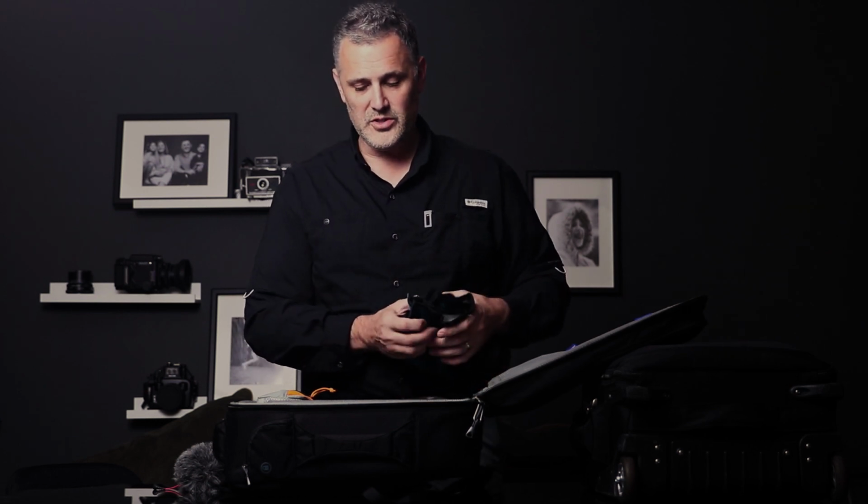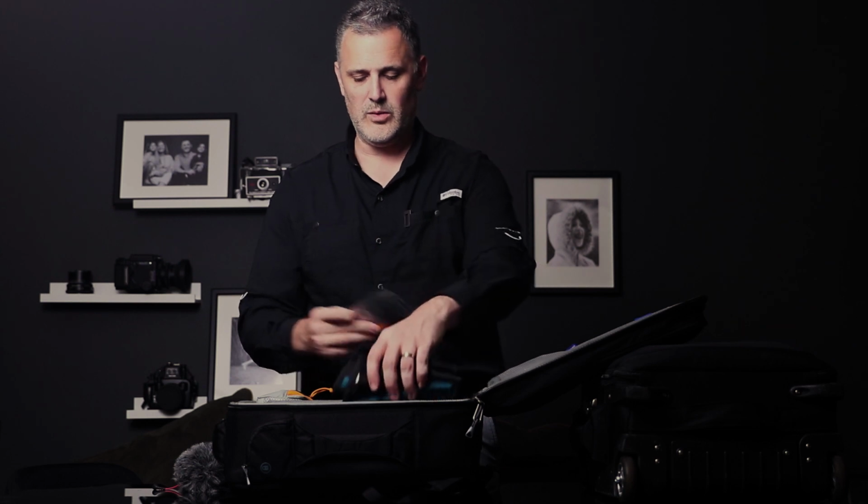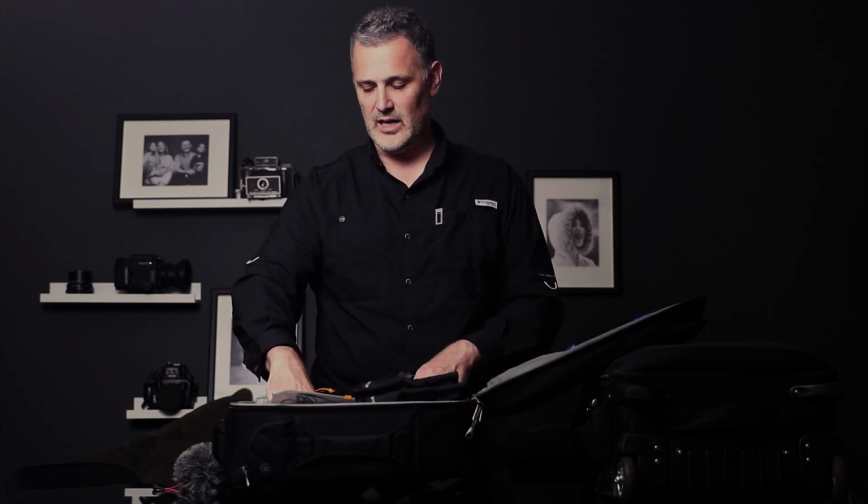And then, of course, also in here is a cleaning blower for camera equipment in case I need it. And then, of course, my laptop's power supply and a mouse. And, of course, one of the things that I would encourage you guys to travel with is anything that you use on a regular basis for retouching or working with your photos, if you'd like to post photos on the road like I do. Then I think it's worth thinking about bringing that stuff along.